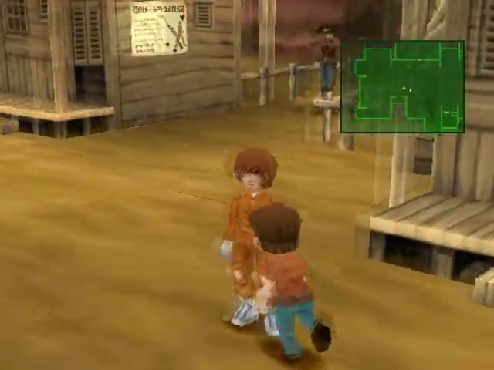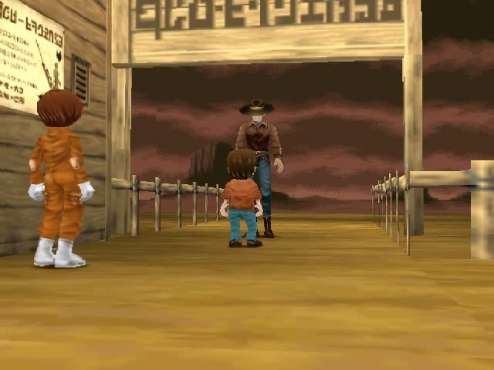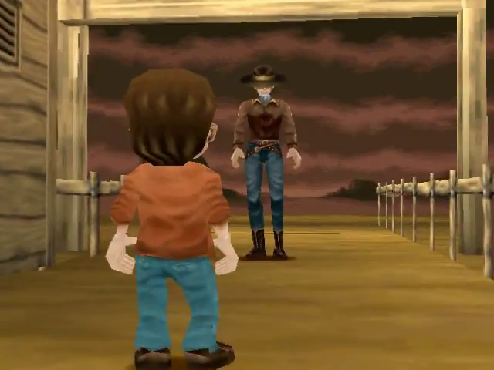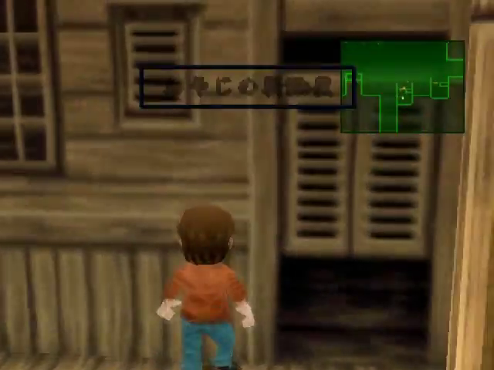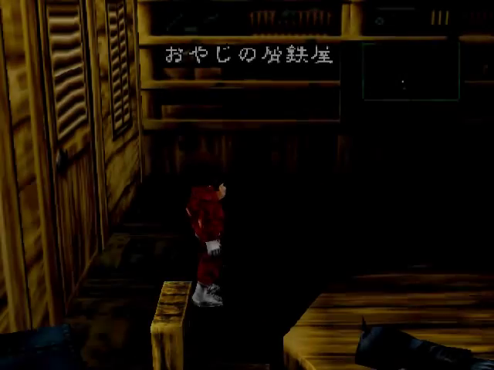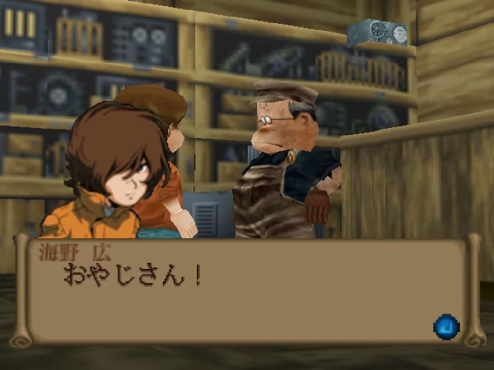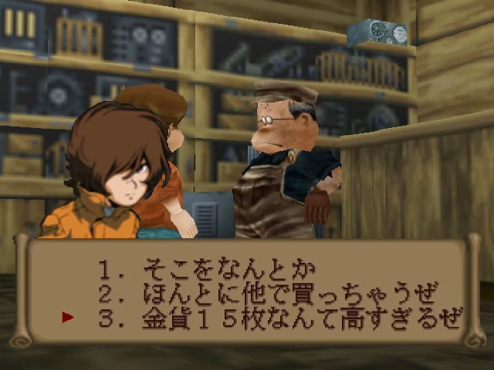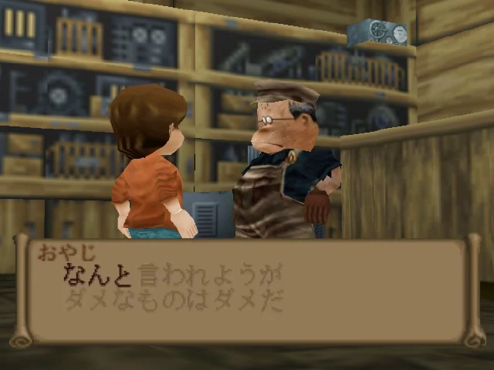So what we want to do is come over here, talk to this guy. And he won't let us out this way because I guess it's dangerous or something. So now let's head back into this one. Let's talk to this guy. Now he's gonna give us three options. What we wanna do is do the third option.